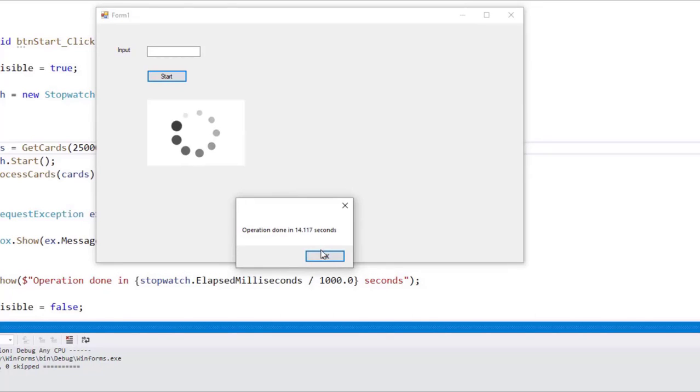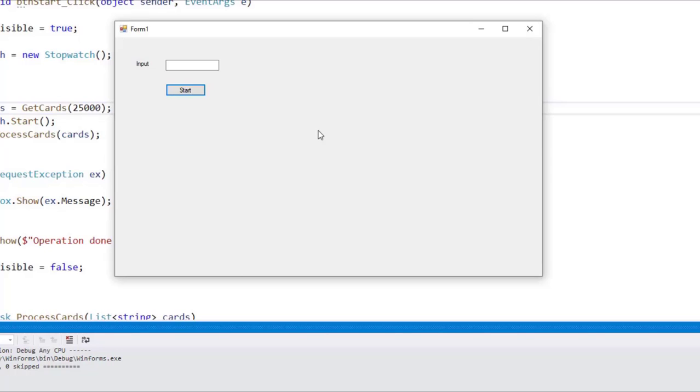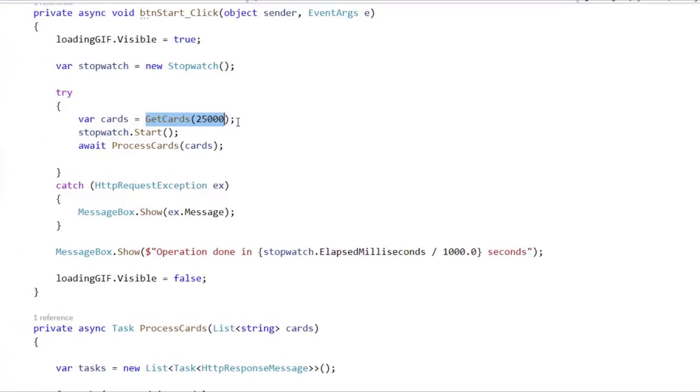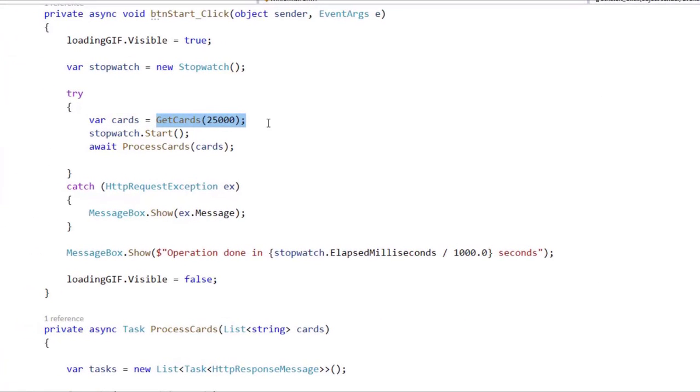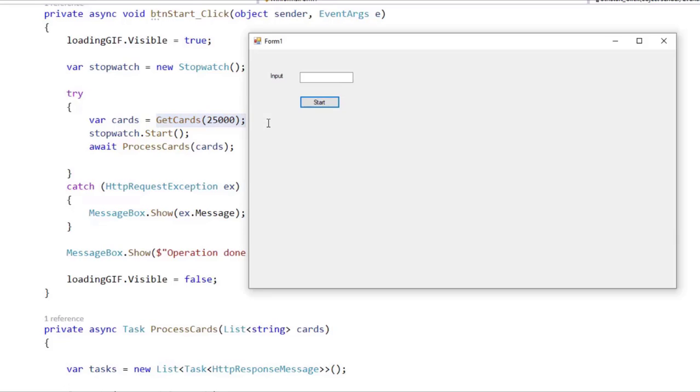As you can see, it works, but there will be some web APIs that will not allow us to spam them with so many requests in a row. Sometimes we need to scale down so that we do not end up saturating the web server. So we have two problems.